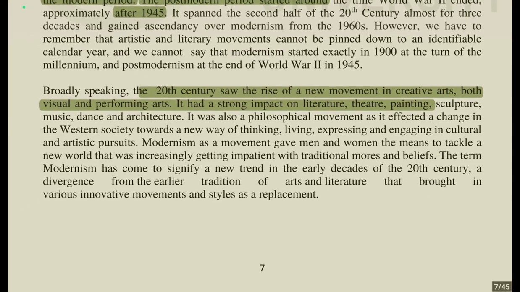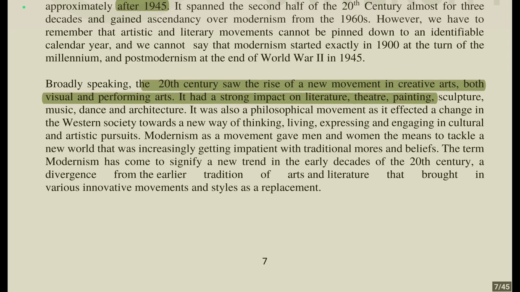Now, broadly speaking, the 20th century saw the rise of a new movement in creative arts, both visual and performing arts. It had a strong impact on literature, theatre, painting, sculpture, music, dance, and architecture. So when we talk about it in a broad sense, the 20th century saw the rise of a new movement in creative arts, visual arts, and performing arts like dance and drama. Visual arts are like painting, and creative arts could be sculpture or maybe literature. I don't know exactly, but it should be like that.